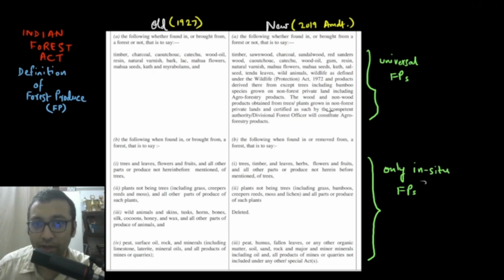If fish is in the aquarium, it is not in its natural habitat, right? If mango is grown in my backyard, it is not the natural habitat. Okay, if I am having a dog as my pet, it is not the natural habitat. If I am having livestock, it is not its natural habitat. So if it is not its natural habitat, it is not wildlife. If it is not wildlife, it is not a universal FP. And if it is not a universal FP and it's not an only in-situ FP as well, there is no rule on that.